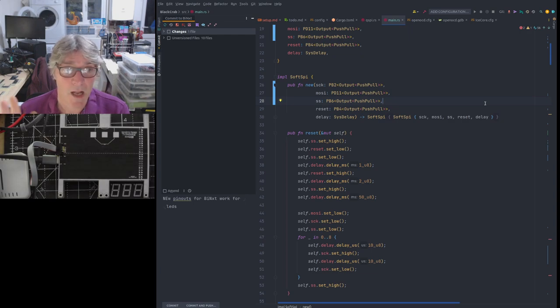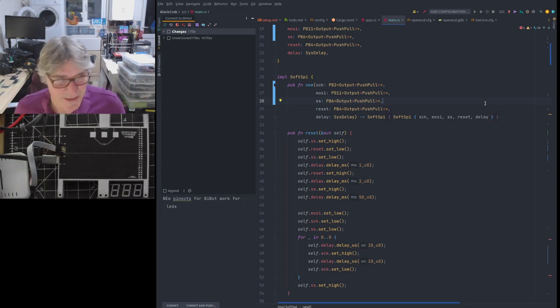Now, I don't know if A, that works, or B, that's a good idea, because normally you set the divider up when you configure the peripheral and then you don't change it unless you deconfigure it and reconfigure it again totally. Because you can imagine what would happen if you were changing that and a transaction was happening, for example. Would not end well.